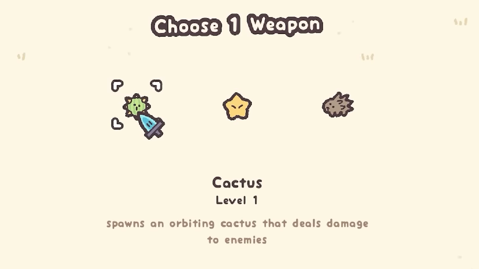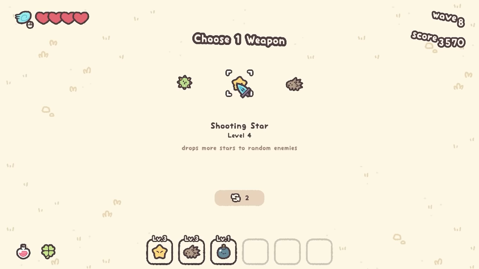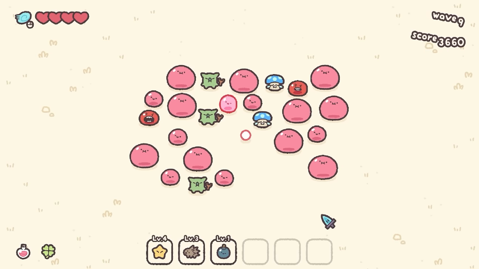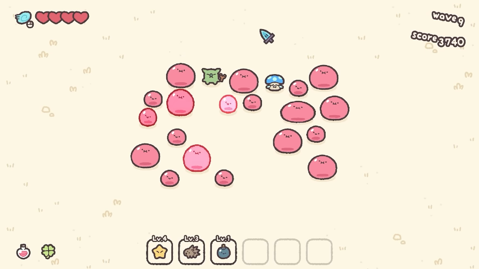We've got a new thing. The cactus spawns an orbiting cactus that deals damage to enemies. Or we can upgrade our shooting star or porcupine to level 4. Honestly, I feel like the shooting star's saving me. So let's go with that. Right. Oh, no. What do the blue... Is that as soon as I hit them? No, they just decide to randomly shoot like that. Okay, but they shoot in a big circle. So we've got to be careful of those. Let's try and get rid of the other shooty ones.